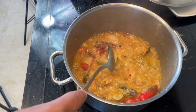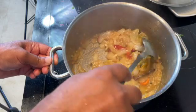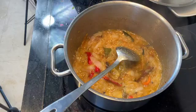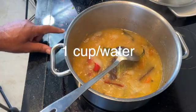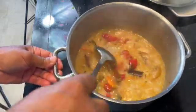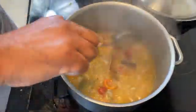What we're going to do, at this stage, once it's got like this and near enough broken down, we're going to add some water and then let it simmer cook for a good 30 minutes to break the onions down even more. So put in a good cup of water here and turn it right down to low and let it cook out for about 30 minutes. And after about 30 minutes, that's fine.